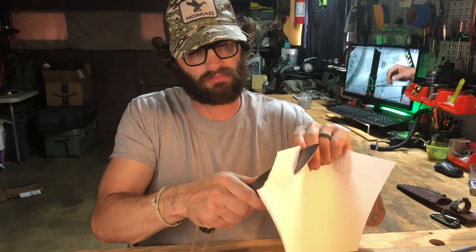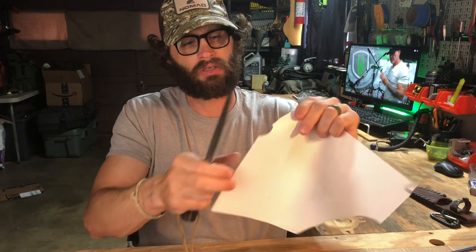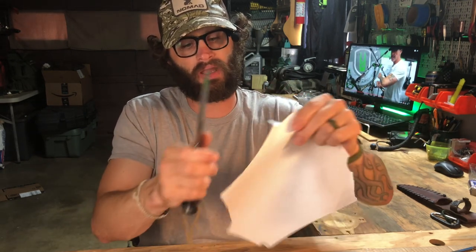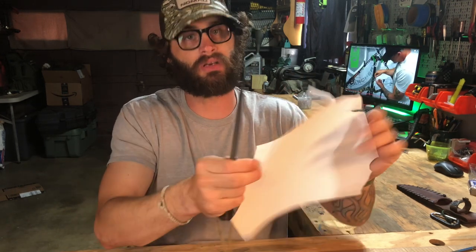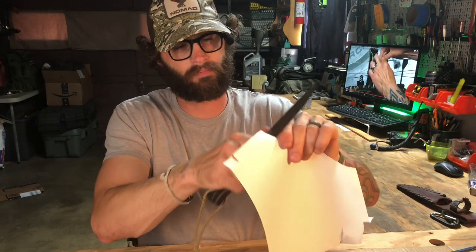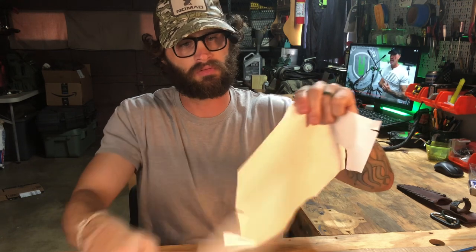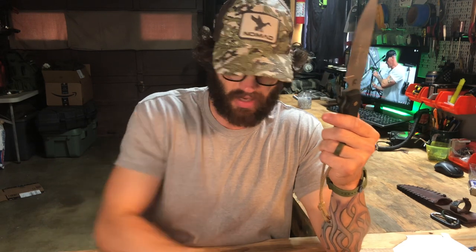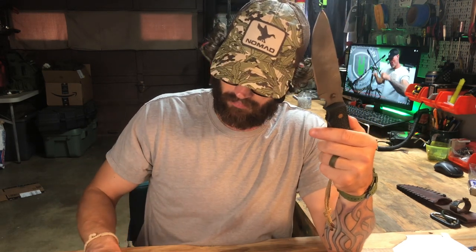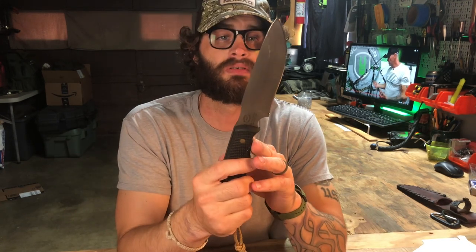Not too bad. It's tearing a little bit there, but you've got to remember this knife hasn't been sharpened in a very long time — probably a couple of years — and I just keep using it. The cut test leaves a little to be desired on this one. But there we go — not so bad. Only because I have not sharpened this knife in a very, very long time. Even though I haven't sharpened it in a long time, it could be a couple of years since I've sharpened it and I just keep using it. For not touching it up in a very long time, it still slices through some paper — better than some brand new knives that I get.